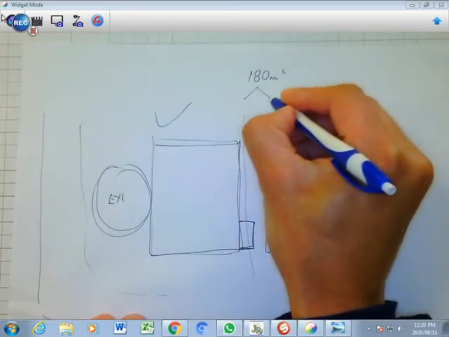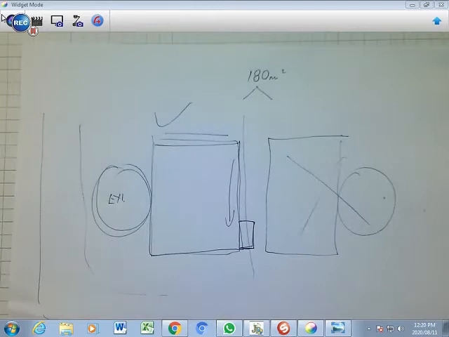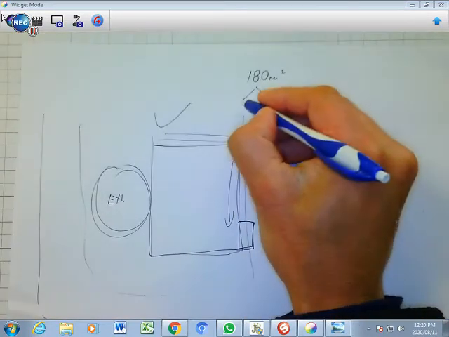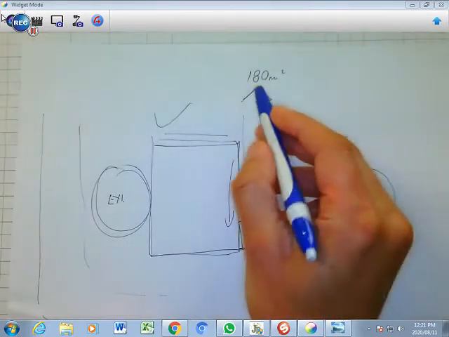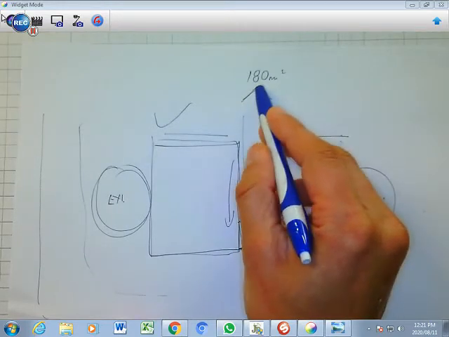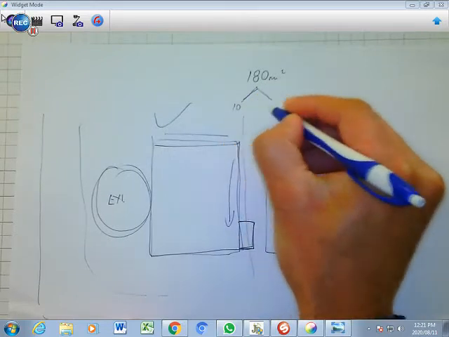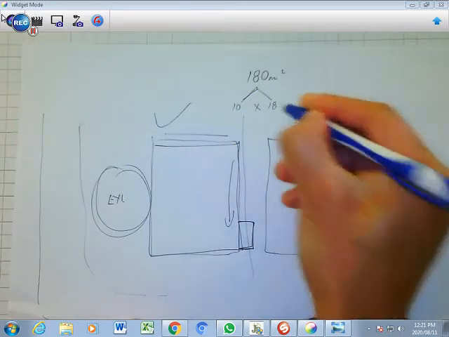So you've got to look at a length and a width. Preferably a rectangle, because a rectangle is a good shape for any sort of design, and not a square. So if you look at the length and breadth that actually makes up the 180, you can easily go with 10 times 18.